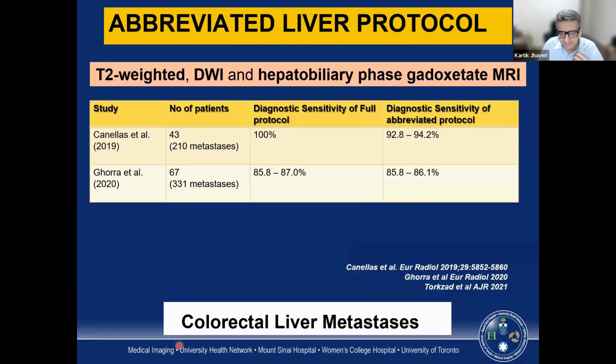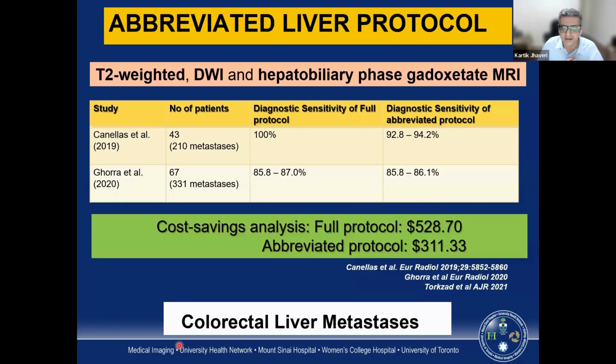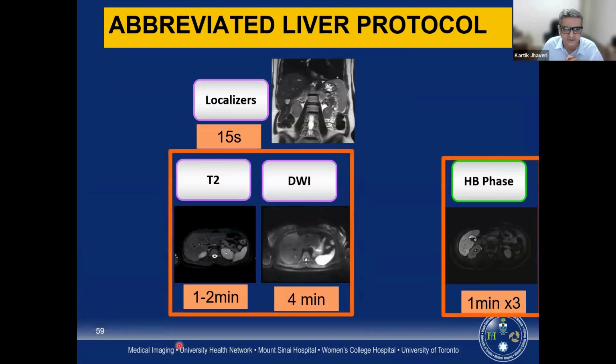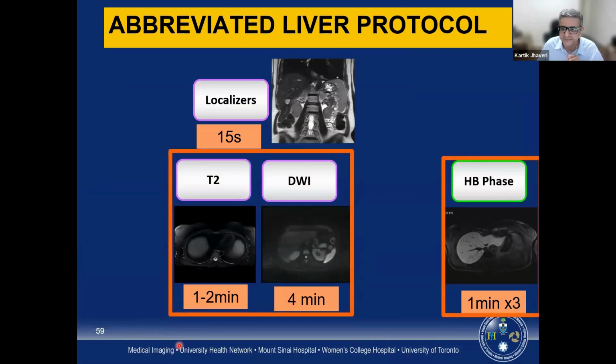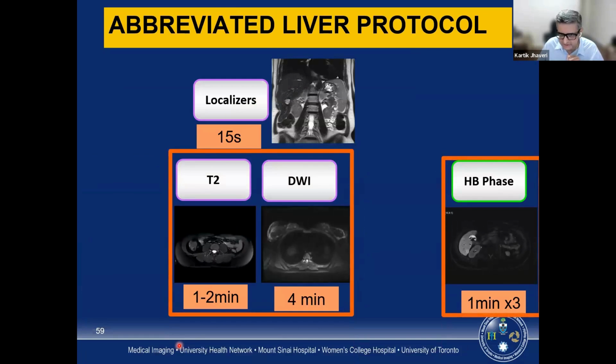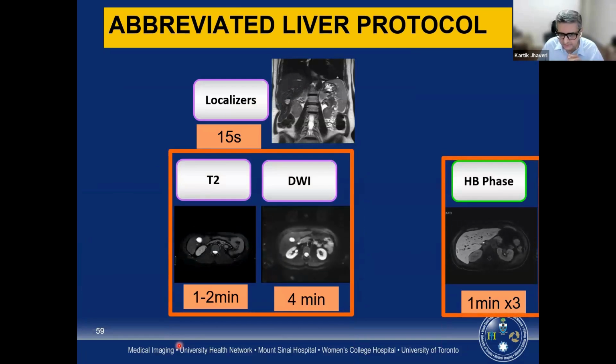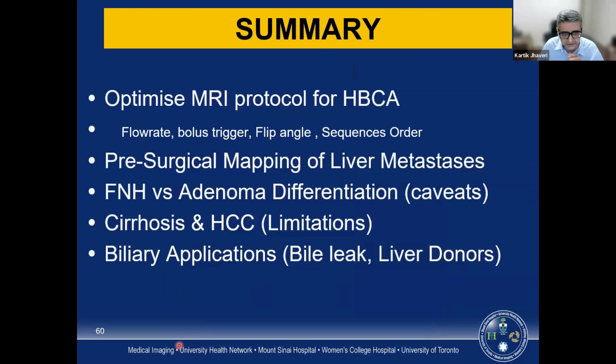Additionally, you could do an abbreviated liver protocol, and we perform this in patients who are being downstaged with neoadjuvant chemotherapy for colorectal cancer. And so they have a baseline Promovus MR examination already. And it has been shown quite well that you can get quite high accuracy with just T2, diffusion, and hepatobiliary phase images in this particular group of follow-up patients.